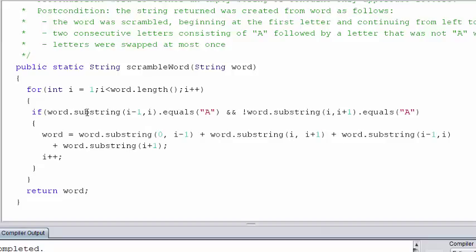And if we look again at our if statement, we forgot a parenthesis, so we'll add that. And then once we compile, everything should be good. Alright, compilation completed. If we run it, then we'll receive scrambled words. So that's how you solve problem number 1A from 2014 free response.